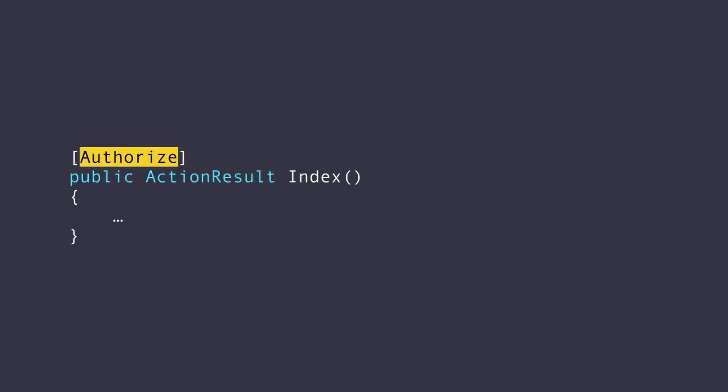In ASP.NET MVC, we have an attribute called authorize. Well, more accurately, we call it a filter. A filter can be applied to an action, and it will be called by the MVC framework before and after that action or its result are executed. So when we apply this attribute to an action, before the action is executed, the attribute will check if the current user is logged in or not.